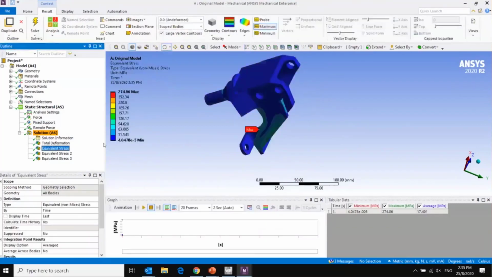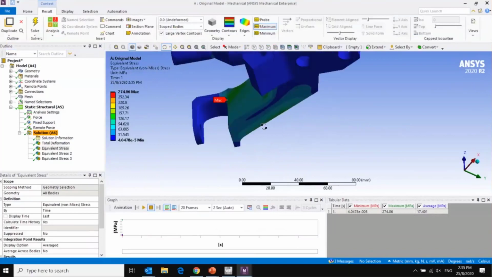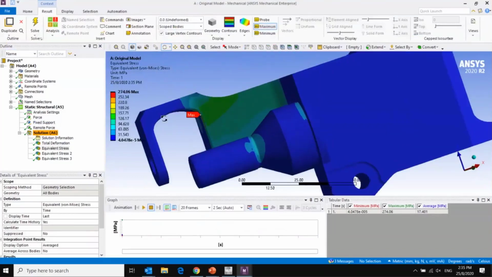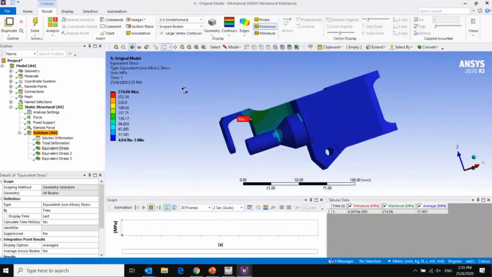In this case, you can see the stress imposed on our helicopter pitch arm is exceeding 200 megapascal. Now we are trying to find an alternative design that can reduce this stress imposed on our helicopter pitch arm to be below 200 megapascal.